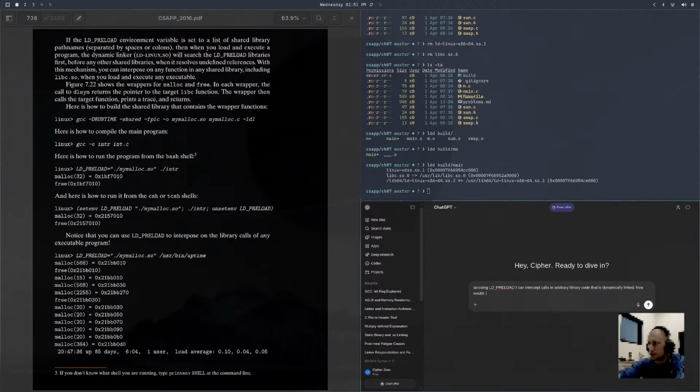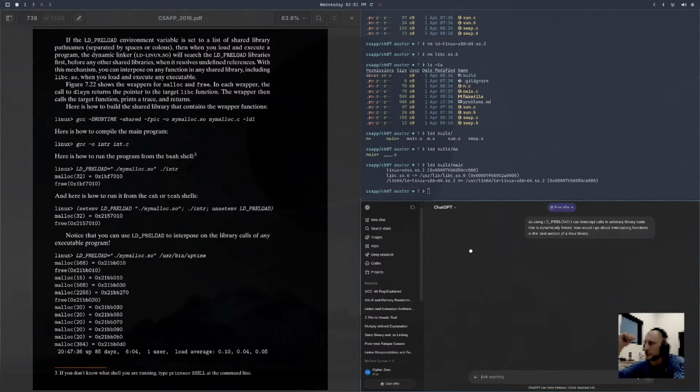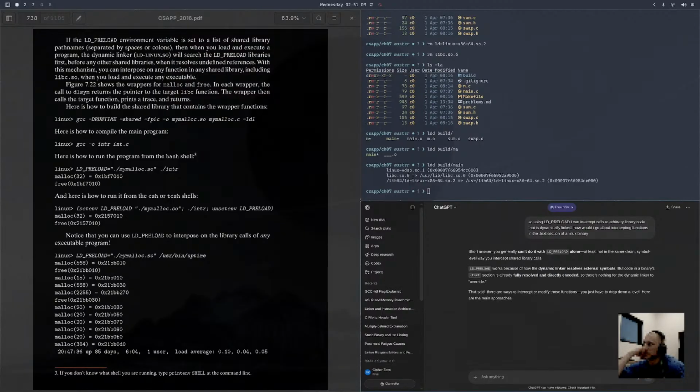How would I go about intercepting code in functions in the .text section of a Linux binary? So uprobes and BPF maybe, or you could probably use ptrace or a debugger that uses ptrace for you.